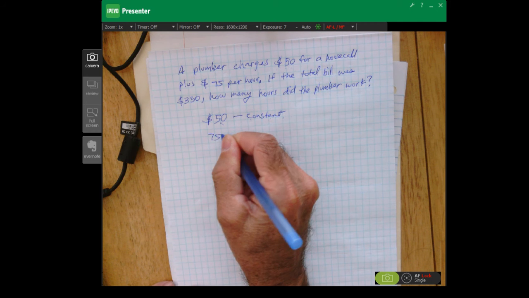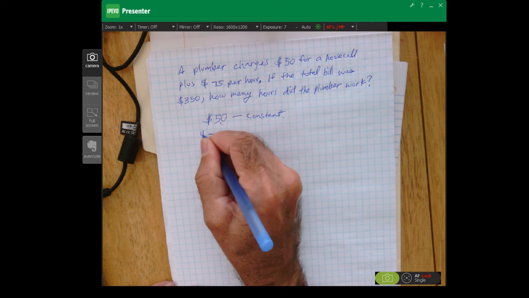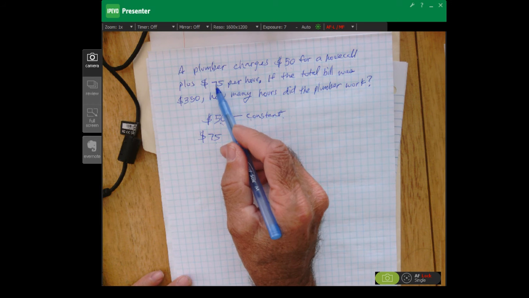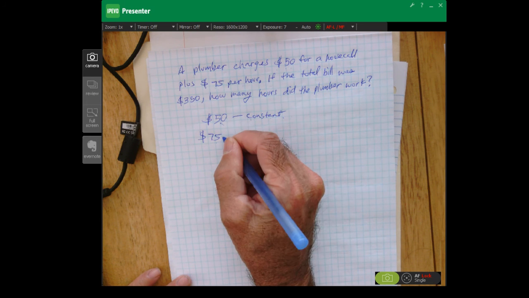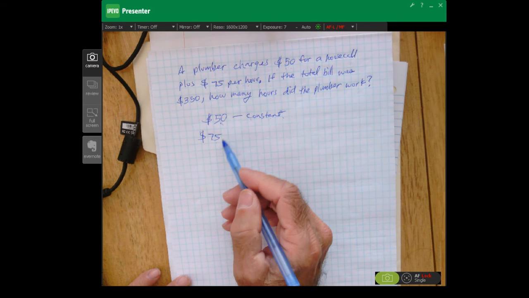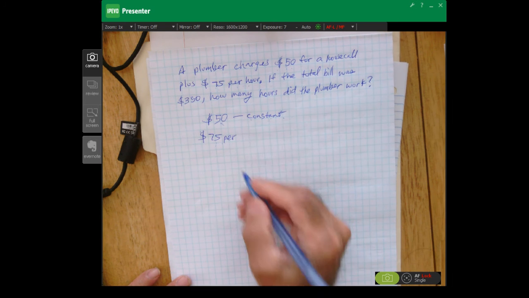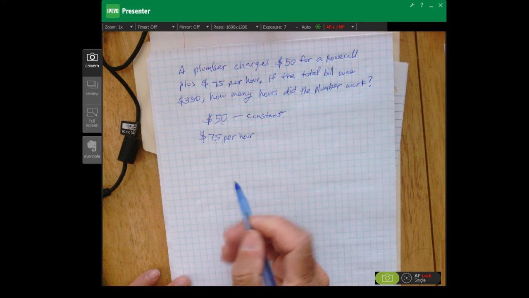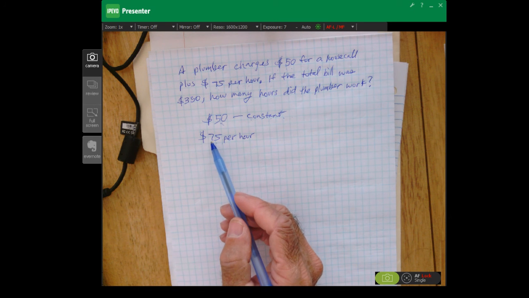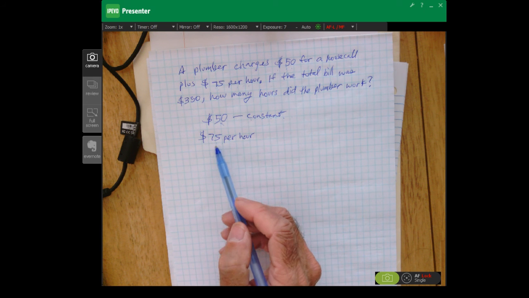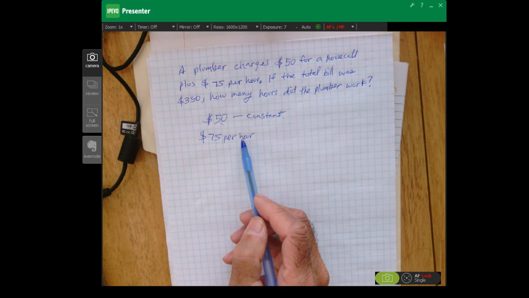So $75, that's not really a number. This is a rate. It's saying $75 per hour, or $75 for each hour. Sometimes it's written as per hour, sometimes with a fraction bar. I'm going to leave it like this. So there's actually 2 parts to this. One is the rate per hour, and the other part, in order to know how much this value is going to be worth, is how many hours you work.